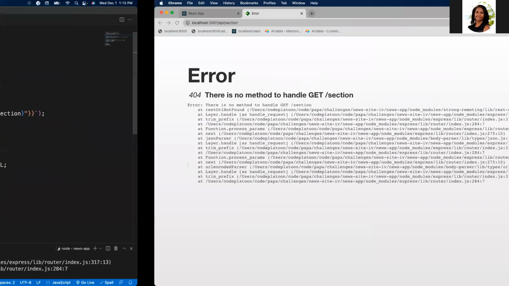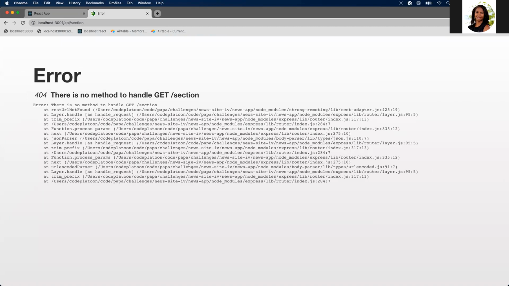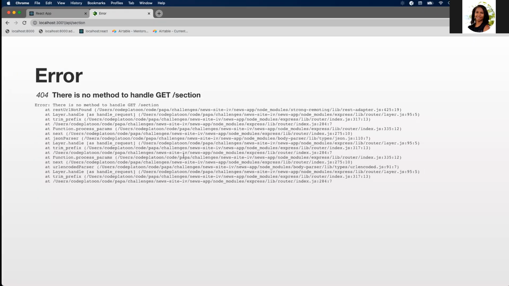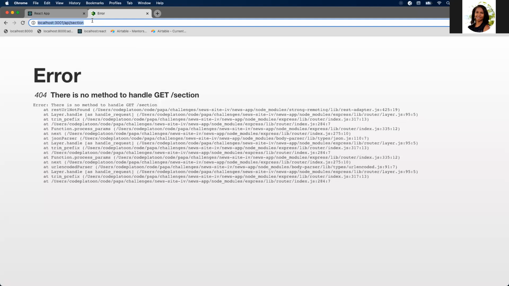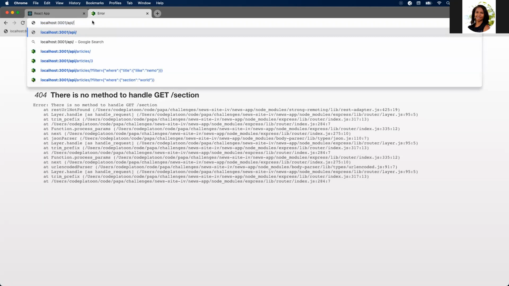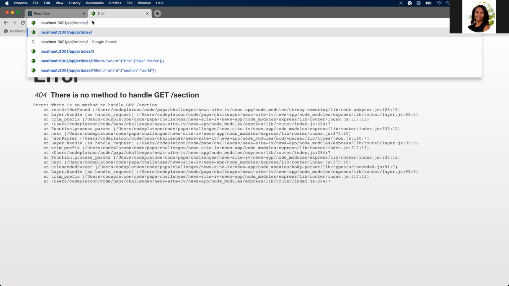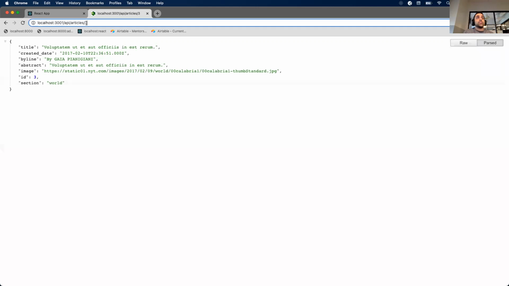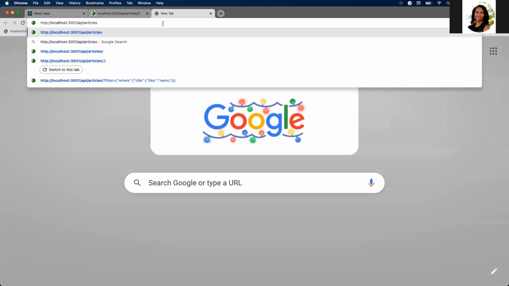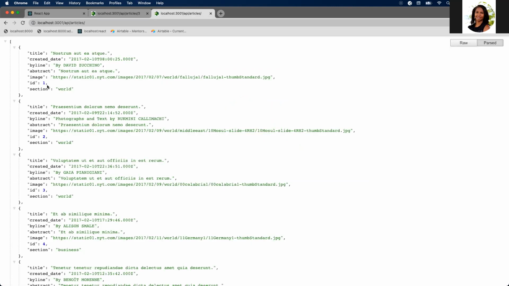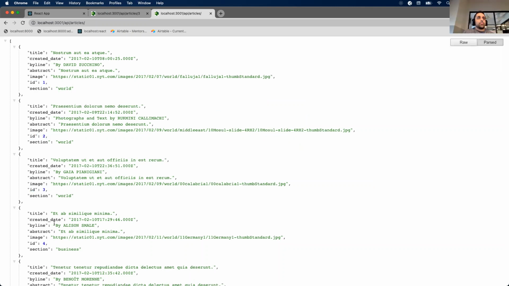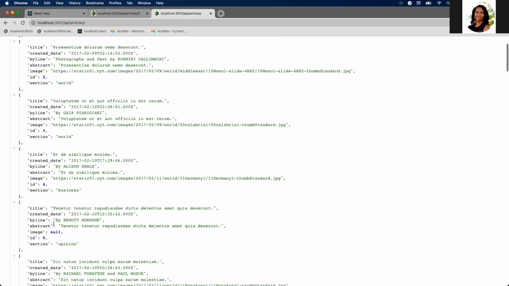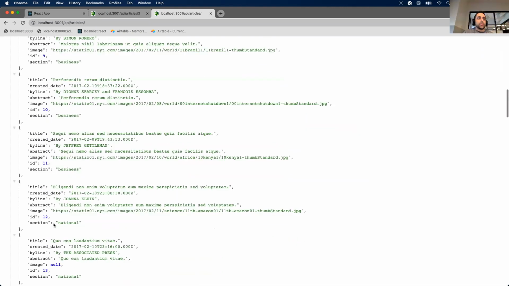Okay, can you go back to the browser really quickly, to the address bar where you added, for instance, article 3? That 3 is an ID. So that's the ID. Is it the ID number, not just the index of the article, it's the actual ID number? I believe so, yes.